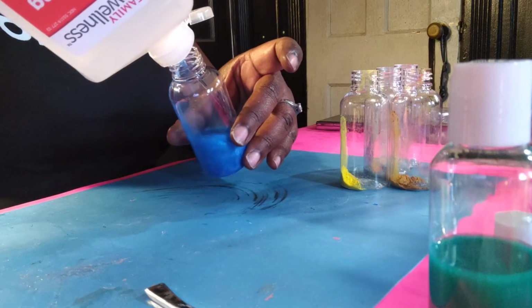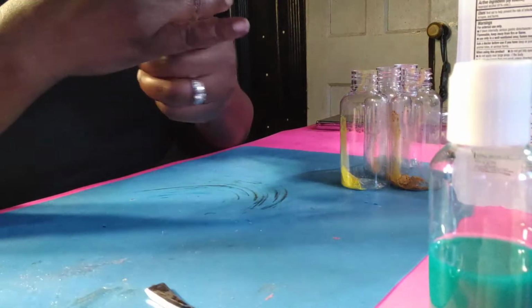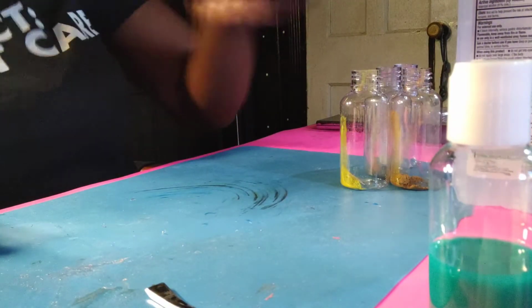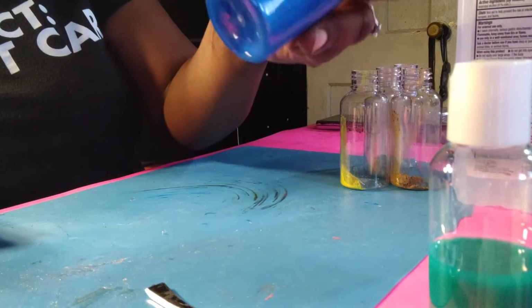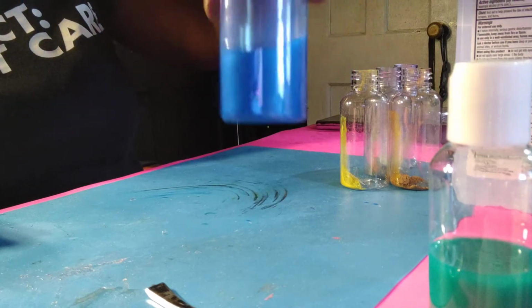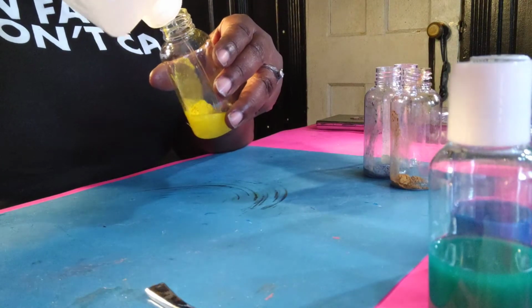I gather it all depends on the amount of alcohol that you put in. The volume, not the strength, but the volume of alcohol you put in here. How nice it's going to look. And it shakes up pretty easy. It dissolves pretty quick and easy. So we're going to play around with this.